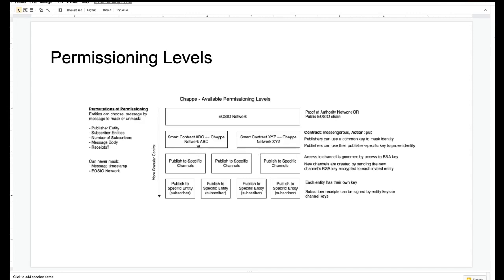So first you publish to this network, you can publish to the smart contract, you could publish to a channel within a smart contract, and then, because each node on the network has its own device key, an RSA key, you can publish to specific entities. That would be used when a new channel is created. We would send the key file to all of the nodes that we were inviting to that channel using their device key.